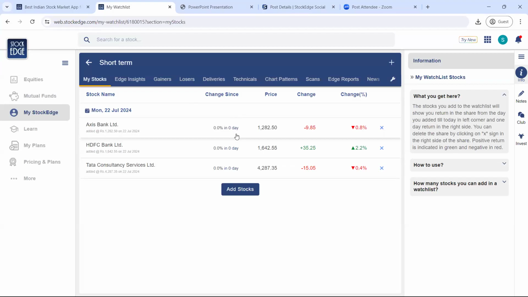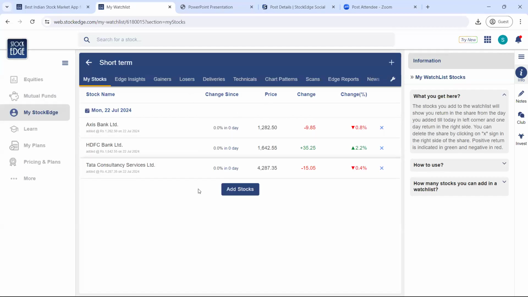After 5 or 6 days, if I see my stocks are not performing that well, I won't be entering that stock. But if a stock I have added to my watch list has performed well, 2 to 3% gain in a particular week, definitely that stock is gaining momentum in the market, right?